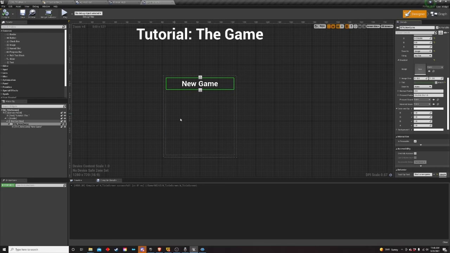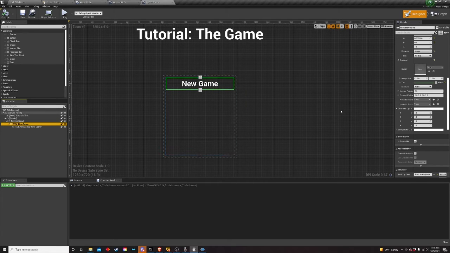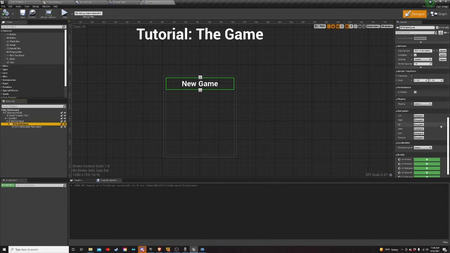I'm trying to decide. You know what? Yeah, we'll do it. Okay, so these navigation bindings we'll probably cover in another video. But right now, so I don't have to worry about it, I'm going to put stop and explicit.